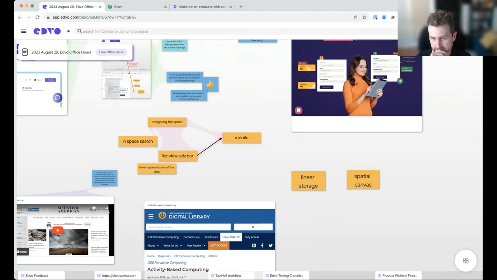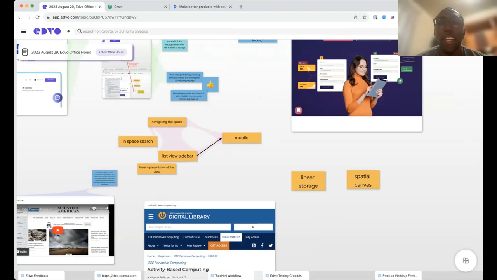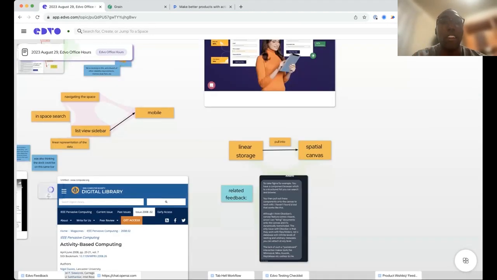Yeah, exactly. I think in terms of the competing screen real estate, that can be solved by having the sidebar be something that can be hidden. But then how I envision it is that you might have resources or files that are related to a specific topic area, a specific canvas that you have, that aren't necessarily on the canvas, but you might want to be able to pull in other resources.